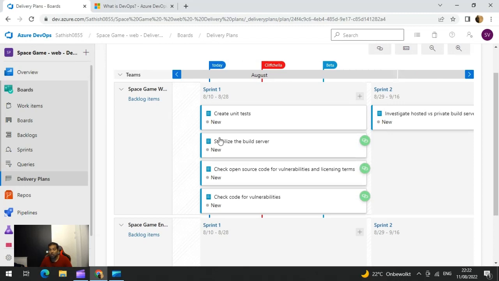So you have to coordinate with the cross-functional team to make sure I stabilize the build server, only then can I push the beta. So the sprint will be moved earlier, before you push the beta, which will bring the clip to the green state. Having talked about this, this is the overview of the Azure DevOps planning tool.